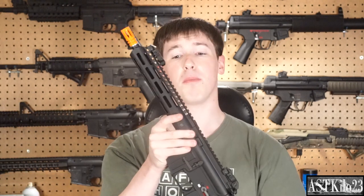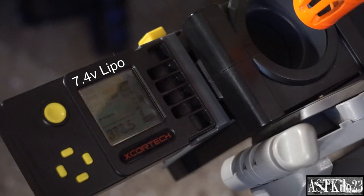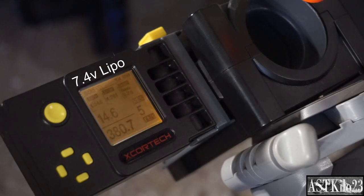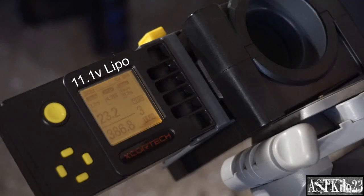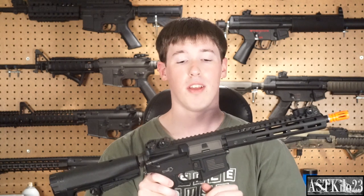In the meantime, we're going to focus on the externals — this is just the overall review of the gun. Performance-wise, you're probably looking at about 380 feet per second, roughly, out of the box. With the other models with longer barrels, you can expect a little bit more speed, roughly 390 to 400. But 380 out of this gun is going to make it a great field gun. With that torque motor, you're going to get a really nice rate of fire — we're looking at about 15 rounds a second on a 7.4, and quite a bit more on an 11.1. Because it's got that torque motor and a nice MOSFET in the gearbox, it can handle an 11.1 out of the box. Its AOE is corrected just a little bit so that the piston doesn't strip out when you're running a high rate of fire over time.